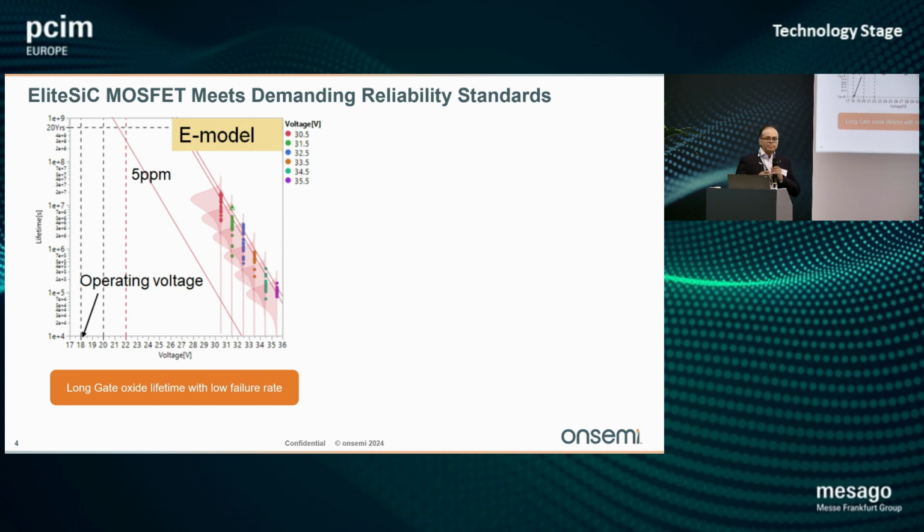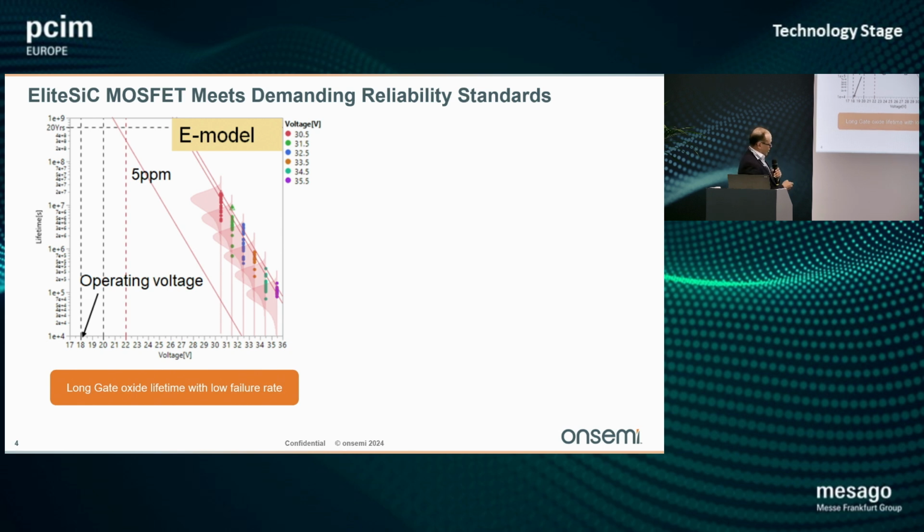You also have to meet the reliability standards of the market. These technologies are now going into very sensitive markets such as automotive, where the standards are very, very high, and they want to avoid field failures as much as possible. That imposes upon us, the semiconductor supplier, the need to assure very low PPM failure rates. Typically the most sensitive part of a power MOSFET is the gate oxide, and this plot shows the lifetime of that gate oxide under operating conditions.